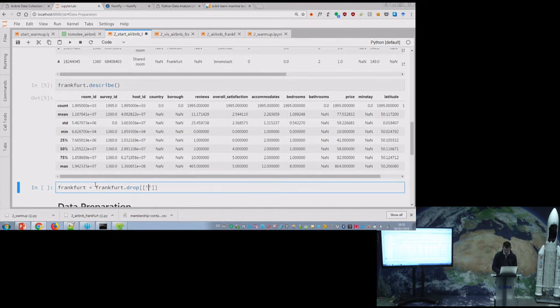We're going to drop these columns. So country goes away. We are not interested also in when it was last modified. Location.